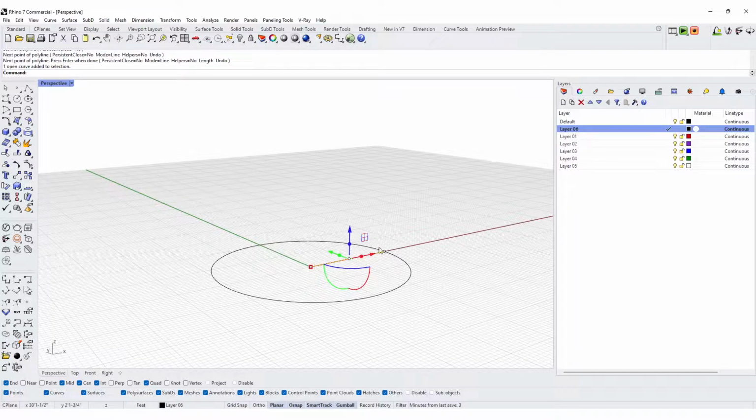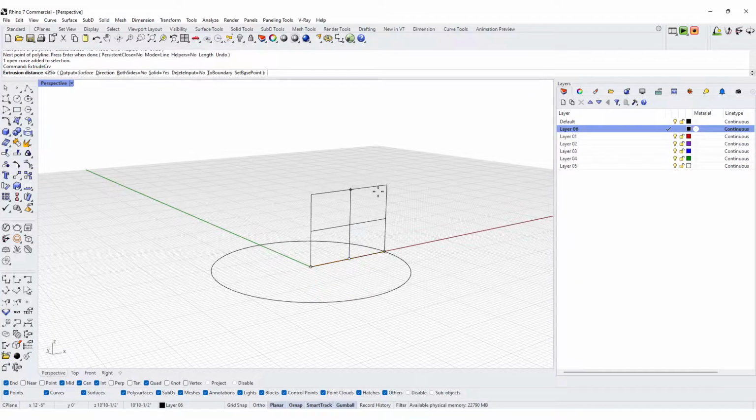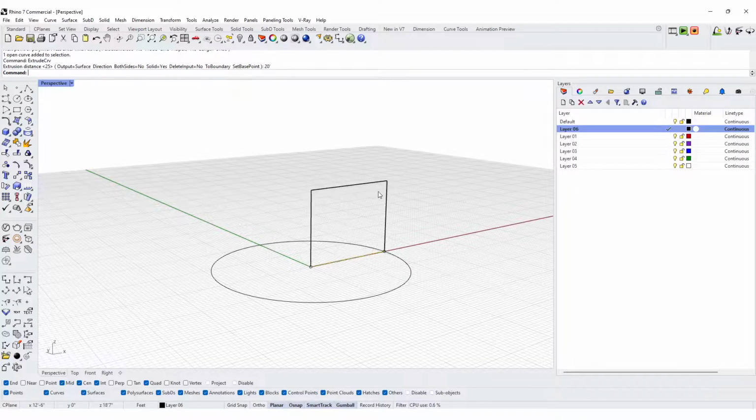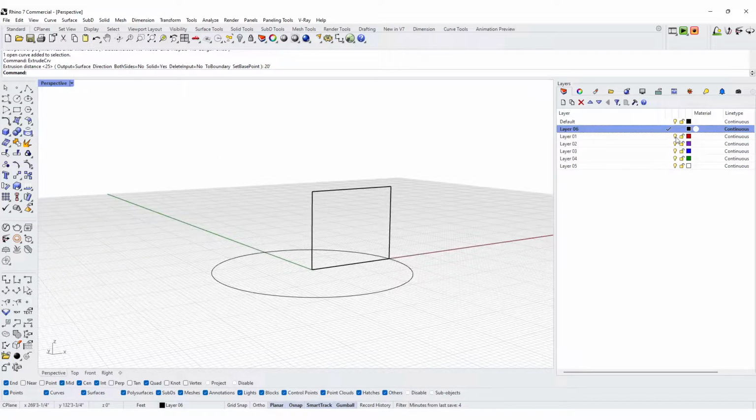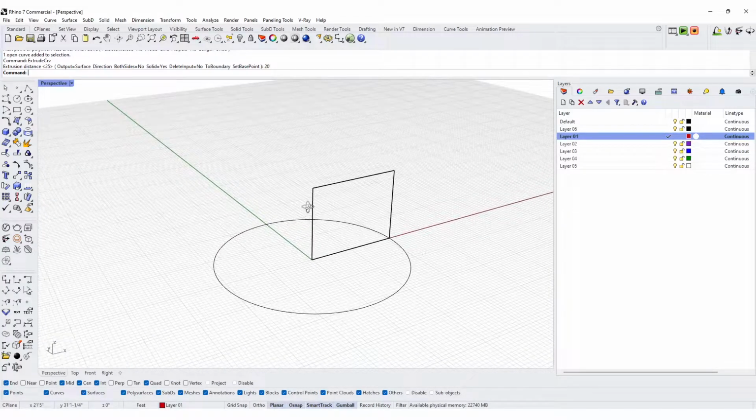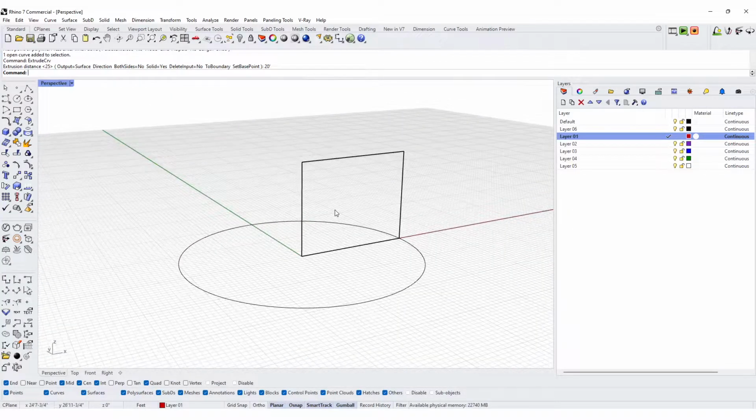Next, I'll take this line segment and I'll extrude this up. So I'll say extrude curve, and we'll move this up by 20 feet. Then what we're going to do is go here to, let's say, layer 1. And I'm just creating it using different layers. This way we can keep things organized and we can hide things and show things depending on what portion of the design we're in. Now we'll go to layer 1, which is going to be in red, and we'll place our construction plane here so we can create that segment.